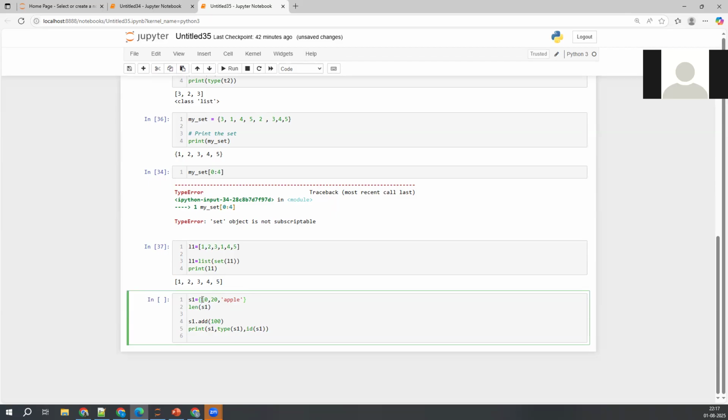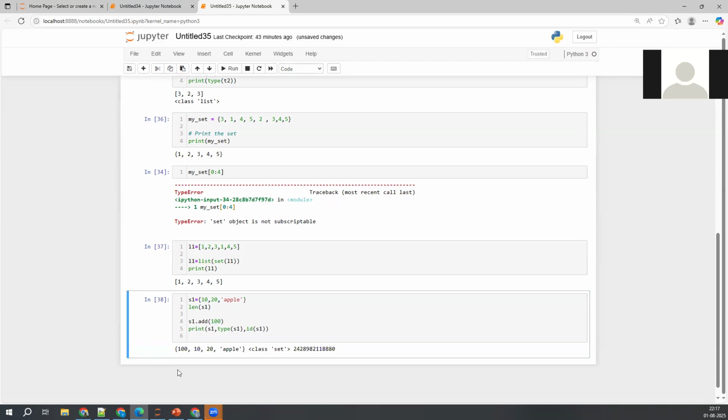Anyway, sets are unordered, right? What is your problem whether it is adding at the first position or the last position? It can put it at any place, right? See here it is putting it in the first place. But there is no guarantee that every time it puts it in the first place.